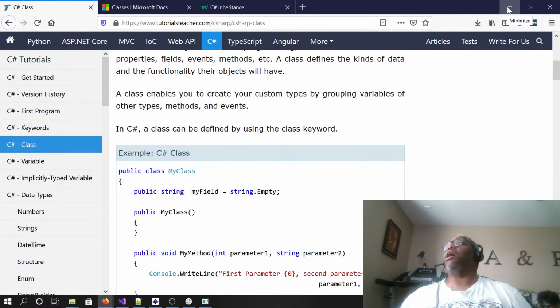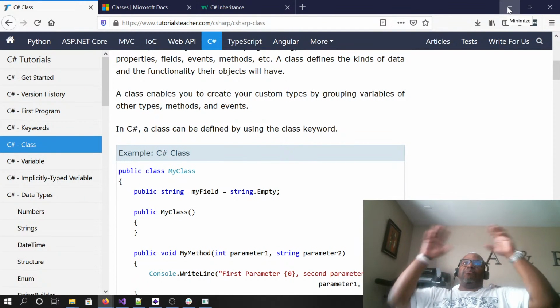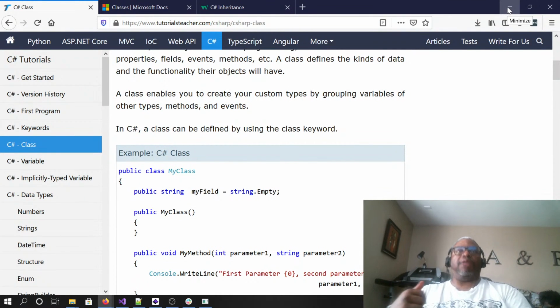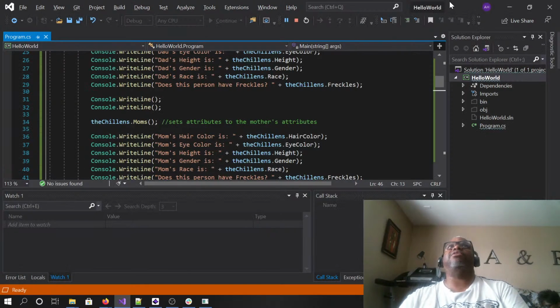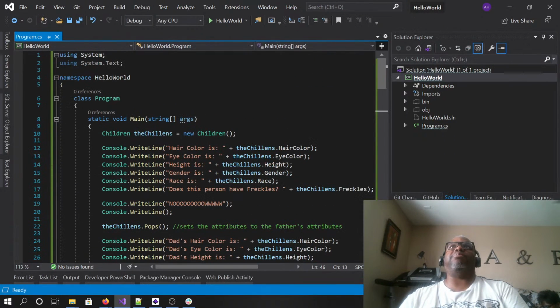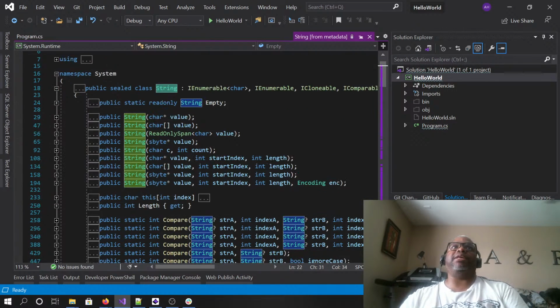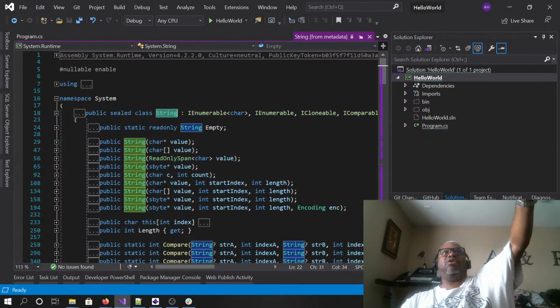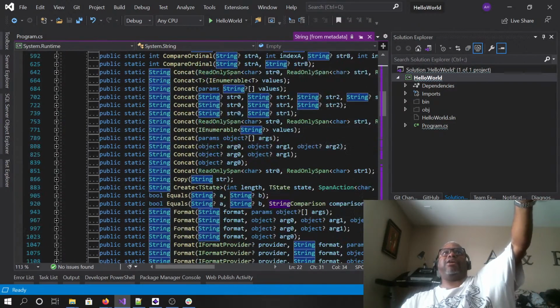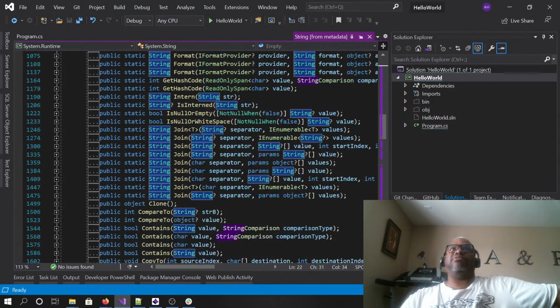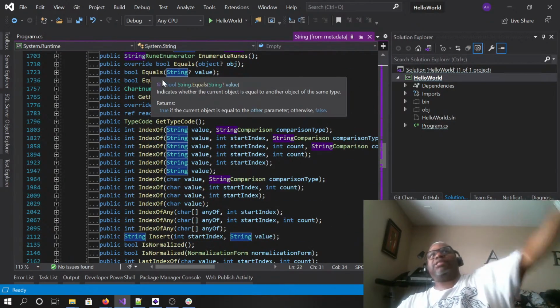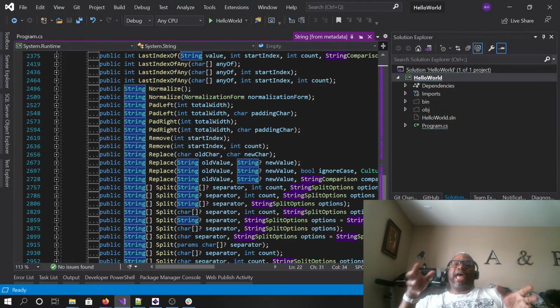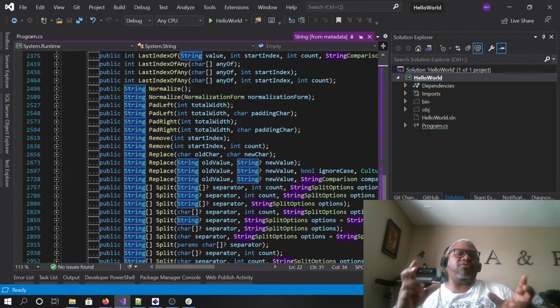You're not going to intermix a bunch of different stuff in there. So when you look at Microsoft, if I go to the string class and look at that class, all of these variables and methods that are in the string class deal with nothing but strings. You're not going to have a bunch of intermixed stuff that has to do with math and numbers in this class. So your classes are going to have a specific purpose.